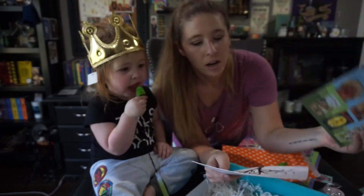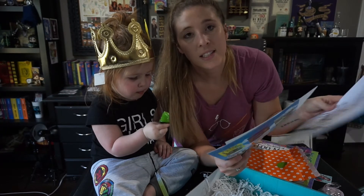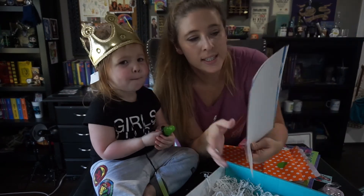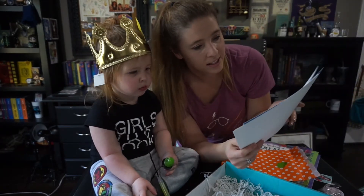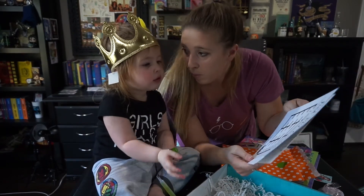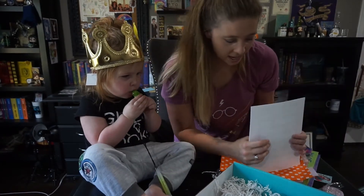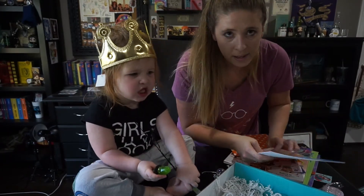Let's look at what we got in our activity packet - activities for 'The King of Too Many Things.' Other books that are useful. 'Thankful for so many things' - that's good timing since it's the November box. On each leaf, write down something you're thankful for, color them and cut them out and glue them to the tree. We can color this in - we can do that soon. There's also a super easy maze. These actually are going to be good for right now, really, except for maybe the leaf one - we may have to wait on that one.